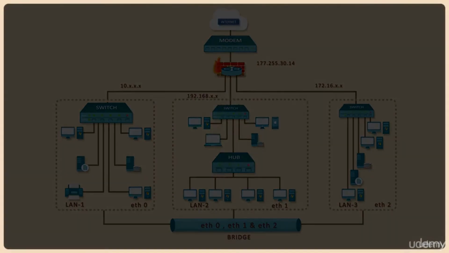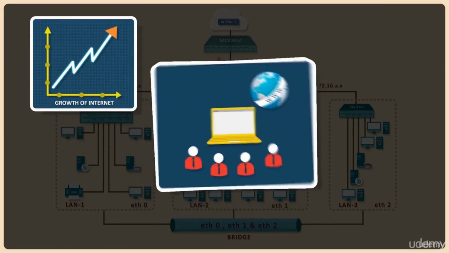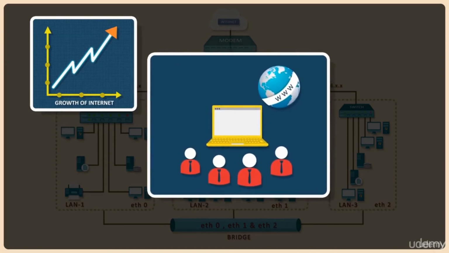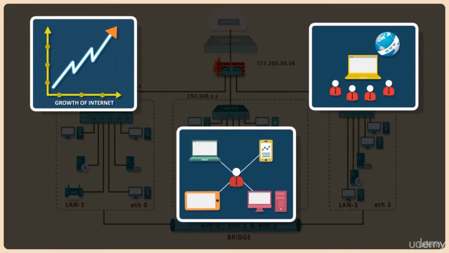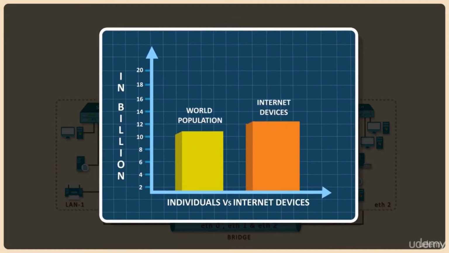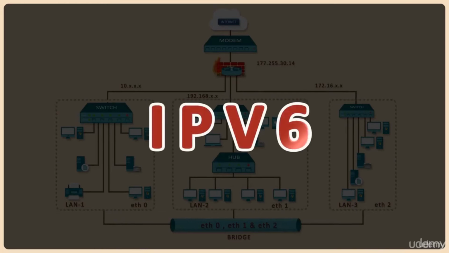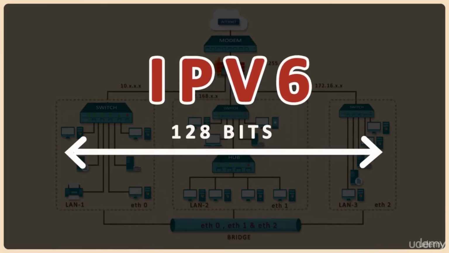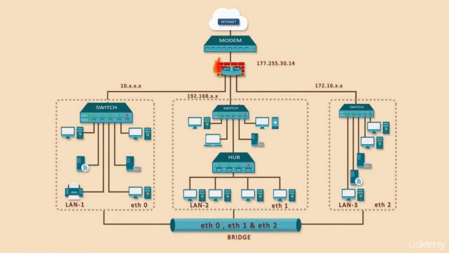Although all these implementations seem to be effective, the study on the growth of internet devices in recent times shows that the time where one internet device was used by at least 4 to 5 members has gone, and each and every individual now owns at least 2 to 5 internet devices, which eat up the available public IPs. This clearly shows that the number of machines connected to the internet exceeds the number of people alive on the Earth. That's where the introduction of IPv6 came into play, which is of 128 bits in length and ranging between the following address space. This is how a network is and how the systems here communicate.